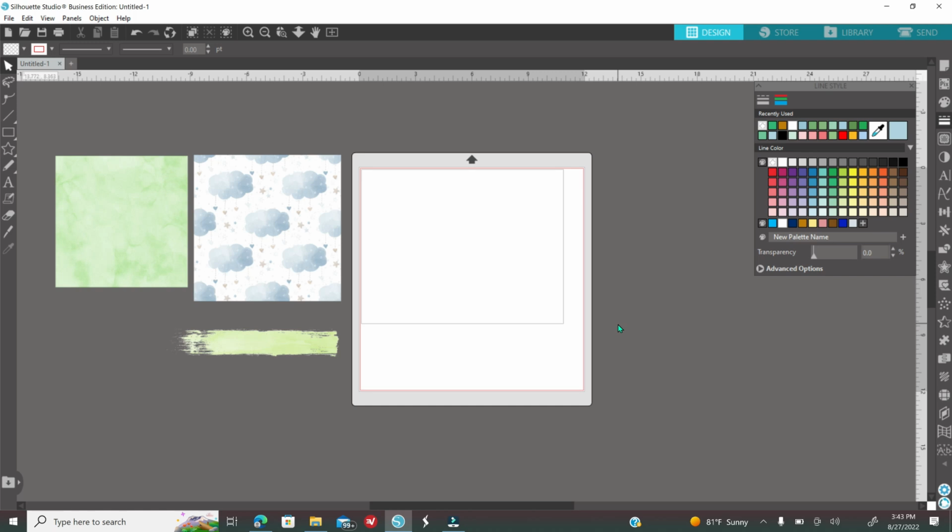All right, again, I have Silhouette Business Edition, so I did open up my software. The advantages of having Business Edition is that you have all the icons. Next step is that you are going to go get your designs, your images, your backgrounds, and stuff like that.